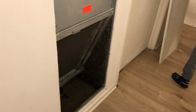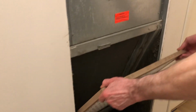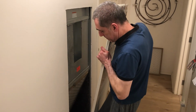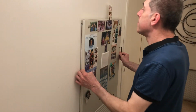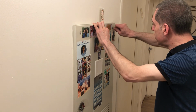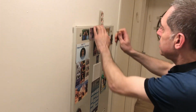And then just install a new filter back into place. It's very simple. 1, 2, 3. Put the cover back and make sure you rotate the screws to seal. That's it. It's done. Less than 5 minutes.